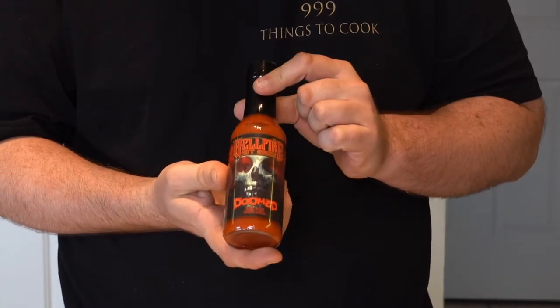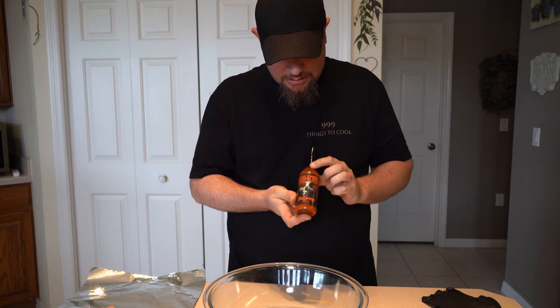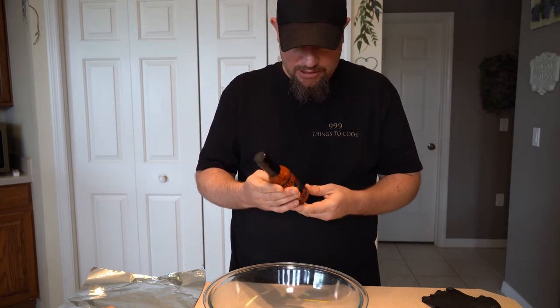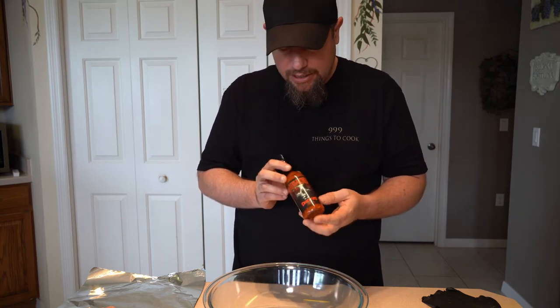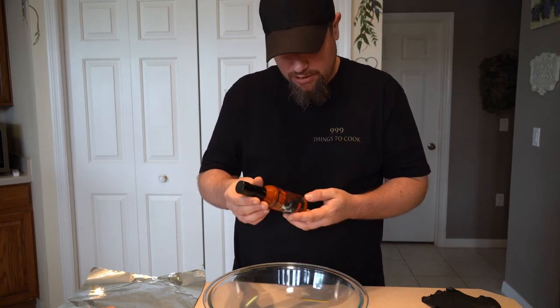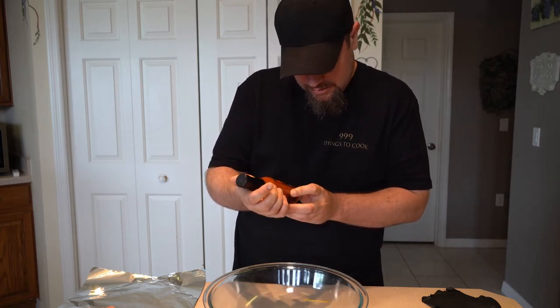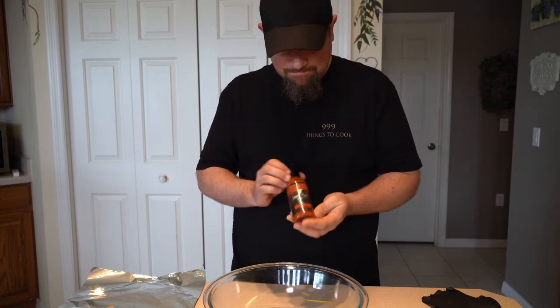I have Doomed sauce. Never had this before. It's considered maybe the hottest hot sauce on earth. It's spiked with 6.66 million Scoville extract, but it's lab tested at 2.7 million. I believe that's what it said. Lab tested 2.79 million. Okay.